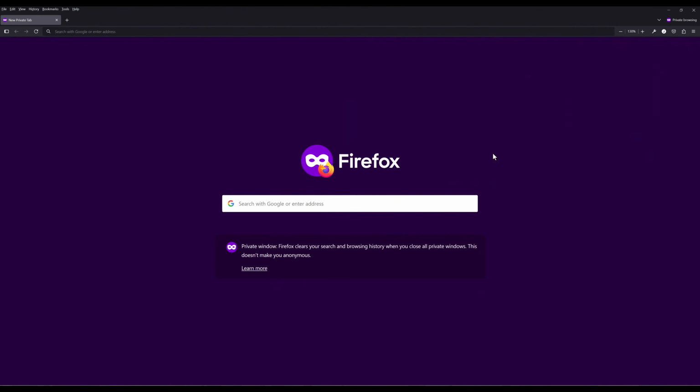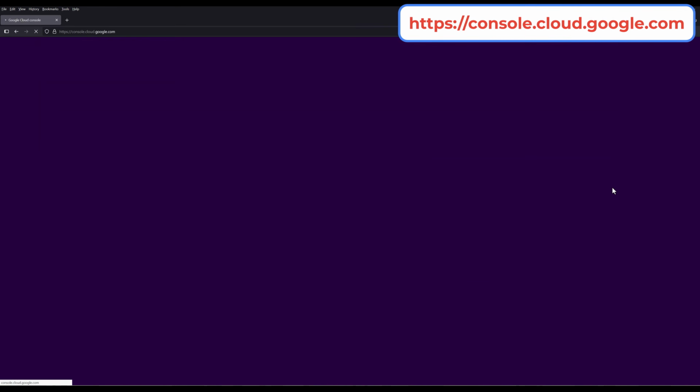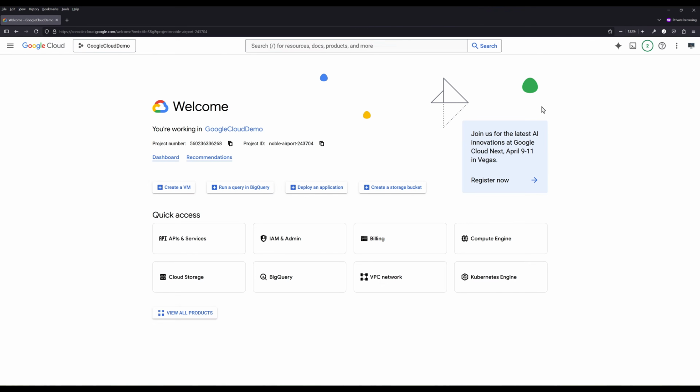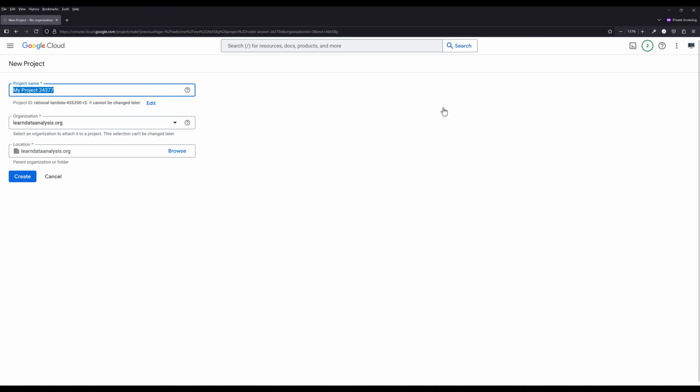To create the YouTube MCP server, first we need to set up YouTube API access in Google Cloud Console. To set up YouTube API in Google Cloud, navigate to console.cloud.google.com. If you don't have an account, sign up for an account first. It is completely free. In the Google Cloud Console, look for the project dropdown at the top of the page and click on it. Then select New Project if you don't have a Google Cloud project created. Give your project a name and click Create.